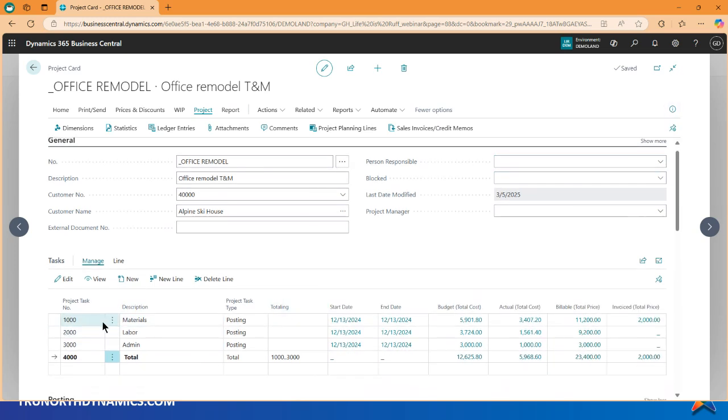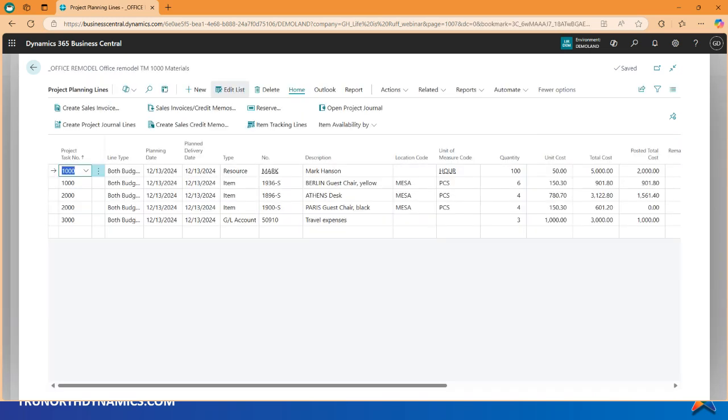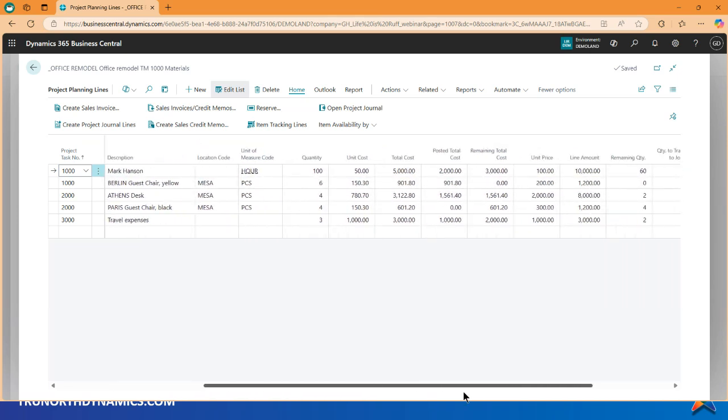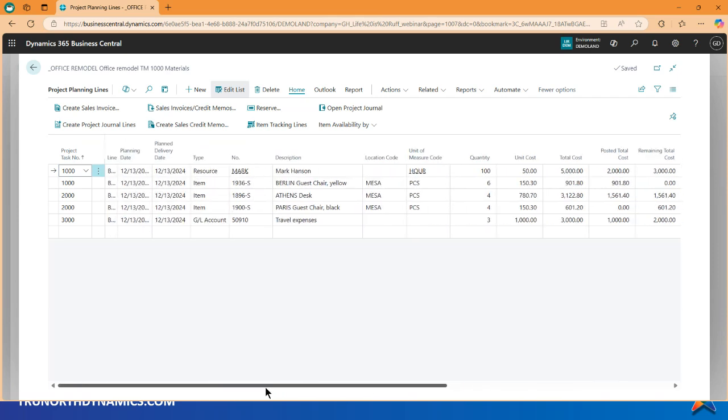So remember, your tasks are your summary buckets. Your project planning lines under project and project planning lines are your details. Now I'm going to tell you right away, I have personalized this page. There are columns that I want to see here that don't show automatically. So when you open this page in your Business Central, it is not going to look like mine. But you're going to have the recording and you'll be able to stop the recording right at this point here and look at the additional columns or the things that I've done if what you see you like for your projects. So let's talk about what happens here.